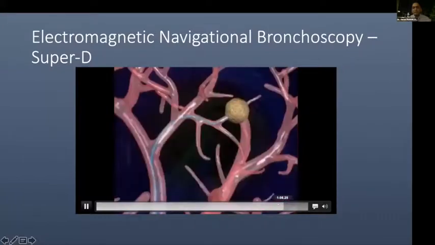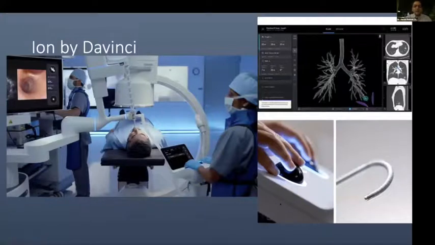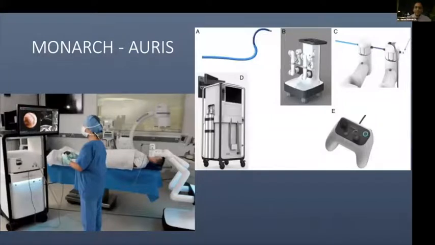So a lot of cool stuff. The other thing is I've seen Ion by Intuitive, the da Vinci company. I've never seen the system, but I went online and checked it out, and I've seen their promo videos. It's very cool. It looks like a robot that goes through the same process where they reconstruct the airway for you, and they tell you where the lesion is, and they literally guide you through, like you're on the Star Trek Enterprise using all these handheld devices. You can navigate your way through and either localize or even biopsy the lesion. And of course, the Monarch by Auris also has another robot arm.